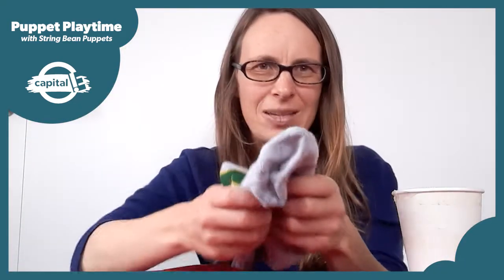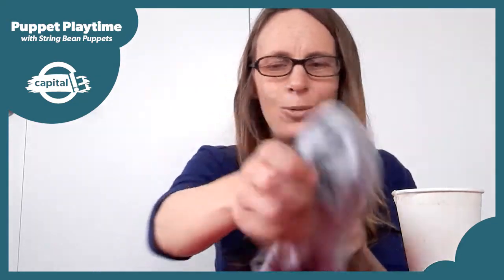So to make our pop-up teddy bear puppets, you're going to need a paper cup. If you don't have a paper cup, you could use something like a little pottle that a pot plant came in, or you could use a bottle, or a yogurt container, or a honey container, or a toilet roll. Have a look in your recycling and see what you can find. You're also going to need a sock. So hopefully you have some odd socks or slightly worn out socks lying around that you can use.